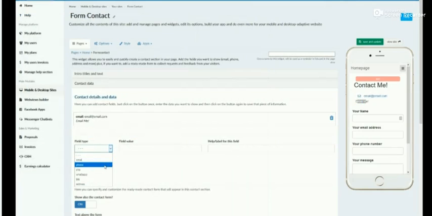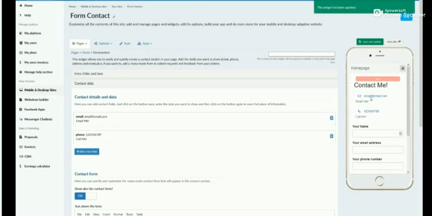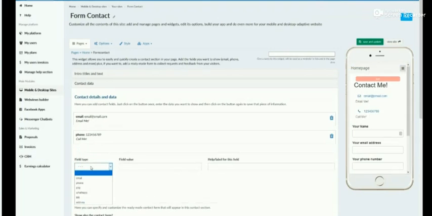You can also do phone numbers, for example. So if you enter a field type of phone, here's where you would put the actual phone number, and then you can enter some help text. And once you save them, you can see it's going to automatically create each field in a row right on top of each other, and it organizes them. Very easy to use. You have multiple different fields.